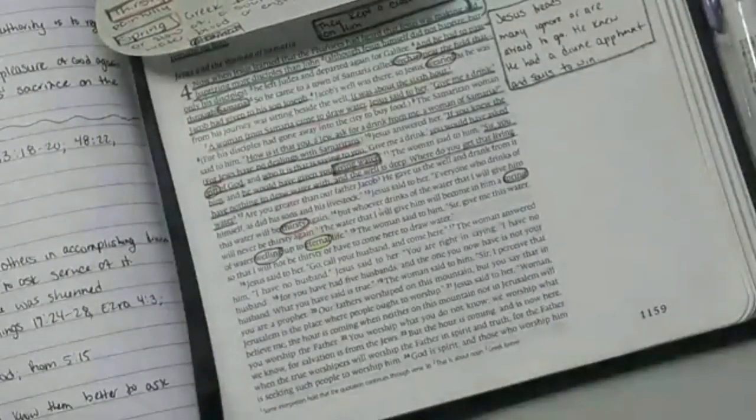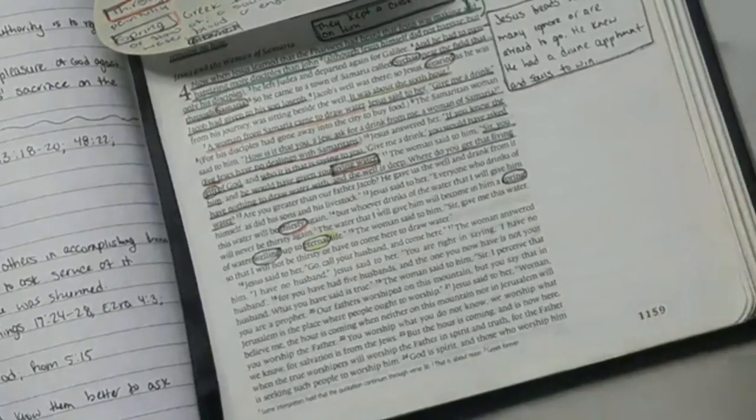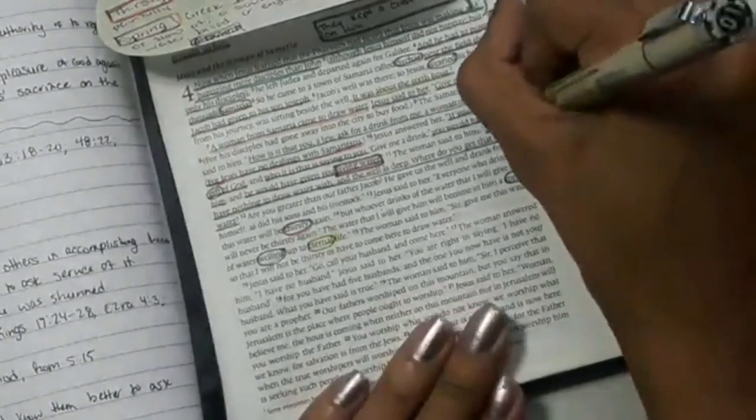So basically, Jesus had no way to obtain water, so this made the woman even more curious about how he would get or give her this water that he spoke of. So, curiosity.